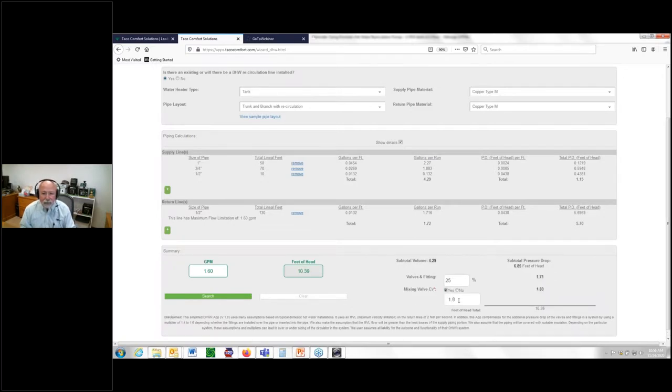Hey, lo and behold, we've got a default in there of that little mixing valve that we used in that example, 1.8. You can make this whatever you want. Just put the number in there, you know, 2.0 or 3.5 or whatever the number is. But notice when I hit my tab button, it tallies that up, right? So here's the same two numbers I got on my worksheet, 1.6 gallons a minute at 10.4 feet of head.